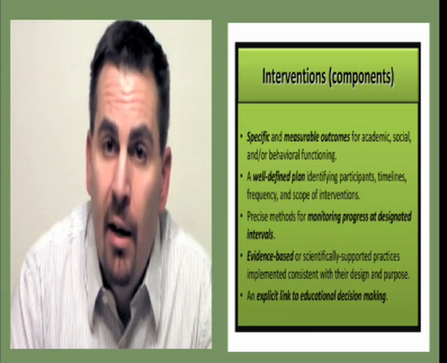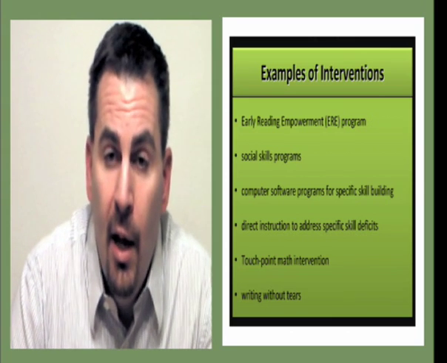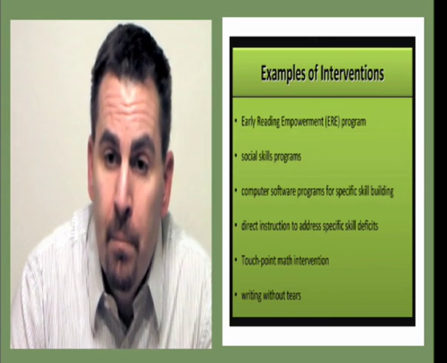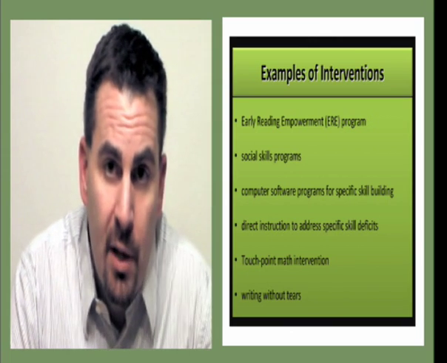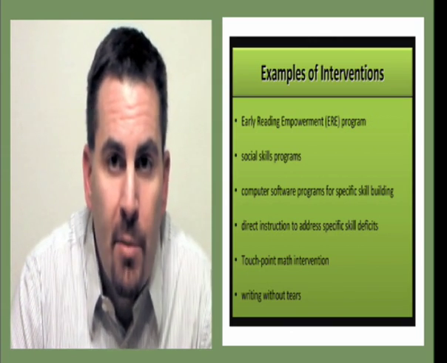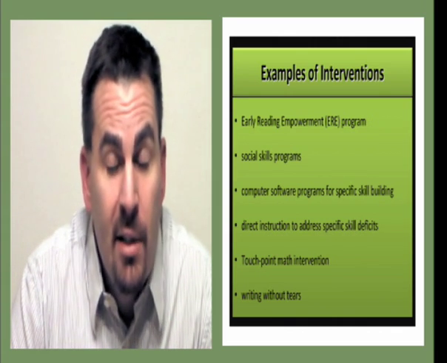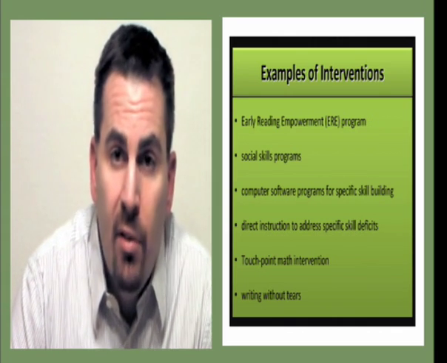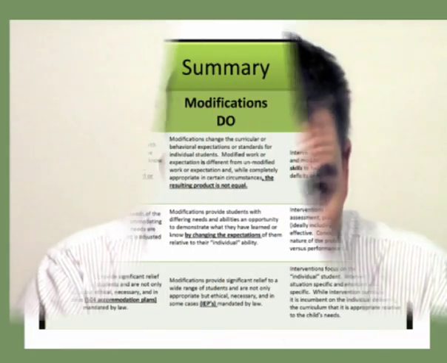Some examples of interventions are the Early Reading Empowerment Program, social skill programs. There are certainly plenty of computer programs that are targeted for skill building, touchpoint math intervention, and even like writing without tears. So there are a number being used in the district. The next two slides that you're going to see provide a summary of accommodations, modifications, and interventions in terms of what they do and what they do not do.